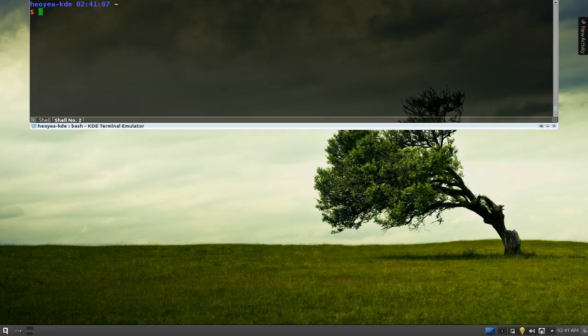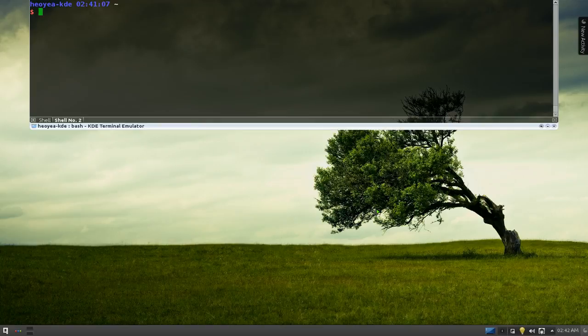But on KDE, I use this thing called Yakuake. It's very popular, but I guess not everyone knows about it, and I actually never talked about it until today. So this is Yakuake. This is what I use on KDE. It actually has more features than the guake program. But let me show you.